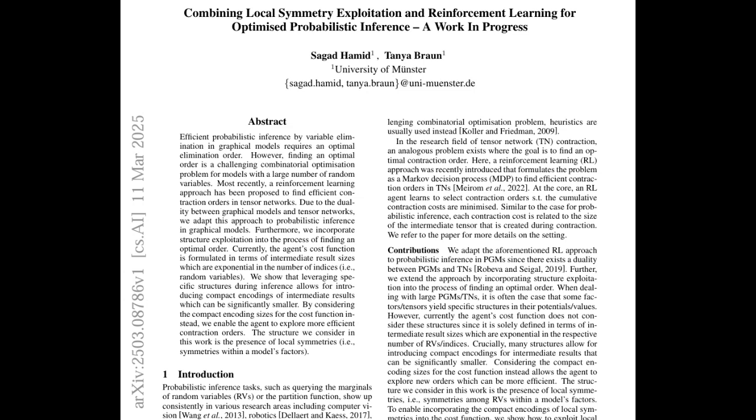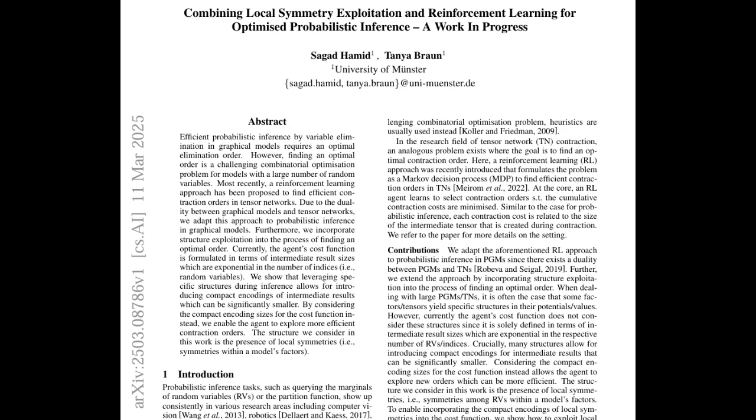Okay, so it's like we're not just blindly eliminating variables anymore. We're taking a closer look at what's inside these factors. Right. And the specific type of structure they're focusing on is called local symmetry. Local symmetry, that sounds intriguing. What does that actually mean in the context of these factors? Well, basically, a factor has local symmetry if you can swap around the values of certain variables without changing the output of the factor. It's like having interchangeable parts in a machine. But in this case, those parts are the variables.